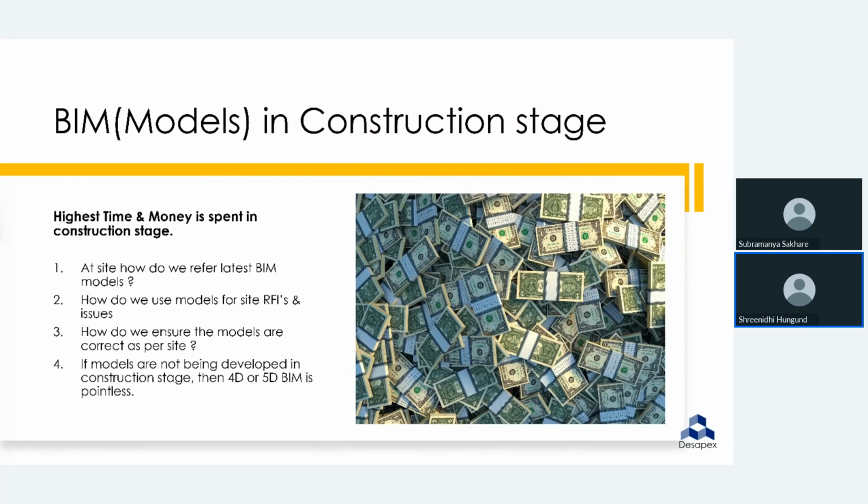Again, this is a very specific case. It does not mean that every project is in the same case, but there are certain scenarios where people are asking for 4D and 5D, but there is no contractual obligation that the model has to be developed during construction stage. So this is also one thing we should be very much aware of: if we are expecting that these models are used at construction stage, it has to be explicitly mentioned in the scope that the contractor or any other third party has to develop it, so that we realize the benefit of having this model during construction stage.